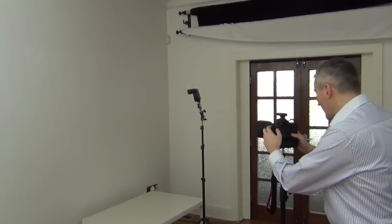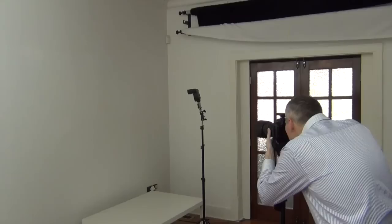Right now my flash is on manual mode, and I am choosing the smallest power, which is 1/128 of 1 unit. I have set up the camera in manual mode, just for illustration purposes, at 1/25th of a second, ISO 100, and aperture 5.6. That's about it. I don't want to worry about anything else. I'm just going to take a shot. It's in manual focus, so we don't need to worry about focus again.